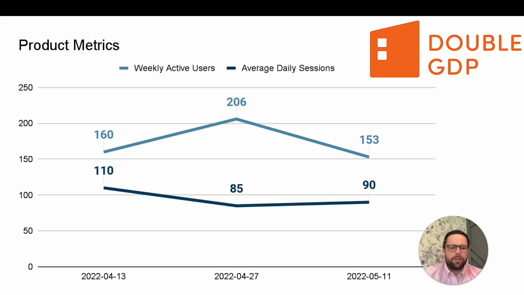Just a quick note, I do plan to be adding gate access as a new metric in the next sprint or two. There's a little bit of engineering work our team's going to need to do to reactivate some queries to get that data for me. So it might take us a sprint or two to get that done and completed. But once that's done, we'll start tracking gate access numbers as part of these product metrics as well.